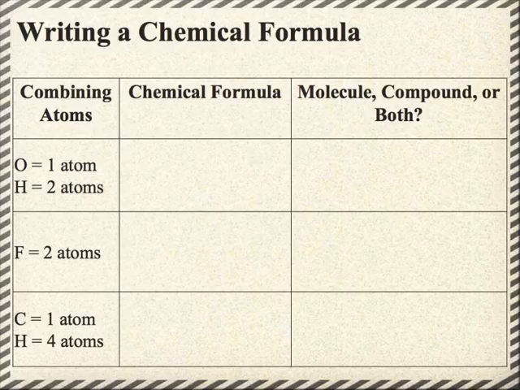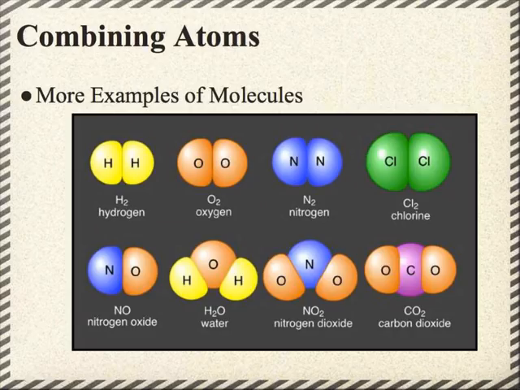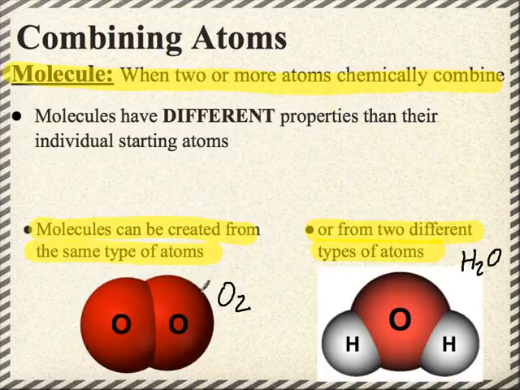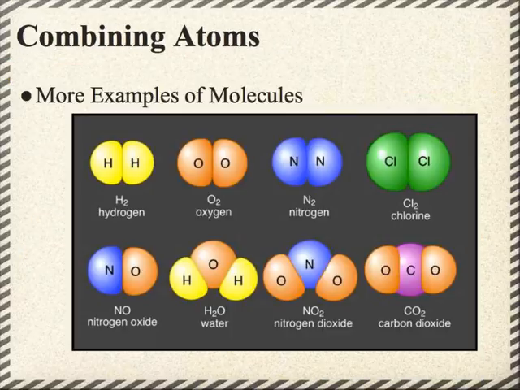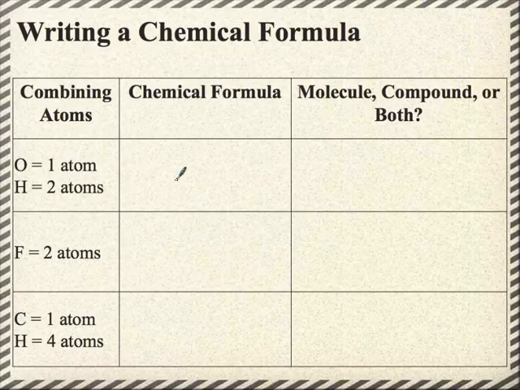Okay? All right, last thing is how do we write a chemical formula? In other words, how do I do this? This is what's called a chemical formula, O2, H2O. I know that we call this oxygen, we call this water. But in chemistry, we like to shorthand stuff. So instead of saying water, we call it H2O. All right, so how do we write this?